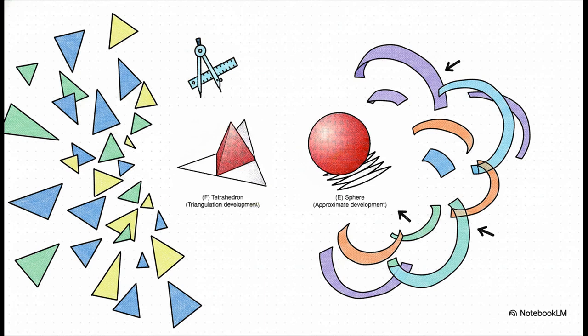Remember that wrapping paper analogy? Because a sphere curves in all directions simultaneously, it mathematically cannot be perfectly laid flat without stretching or shrinking the material. Think about trying to peel an orange and lay the skin perfectly flat on your counter. It's going to split. So we use approximate development. Now, approximate in engineering does not mean guessing. It means taking that highly complex curve and dividing it into hundreds of extremely thin, manageable, mathematically precise slices, kind of like the gores of a hot air balloon. So they join together to form a highly accurate sphere.